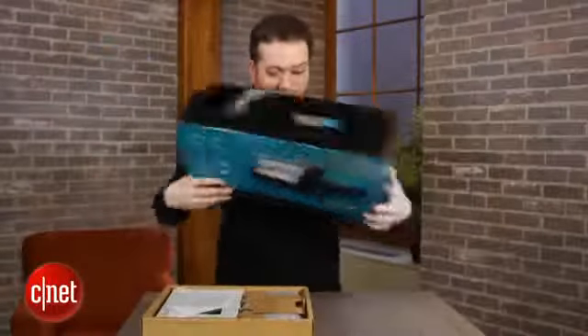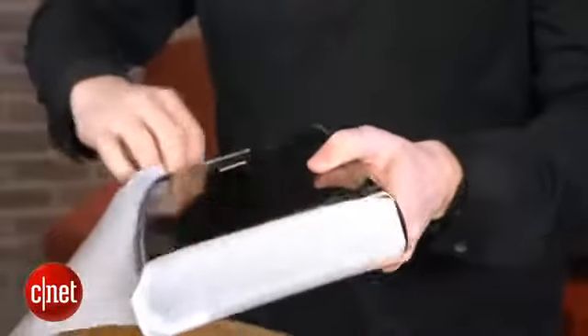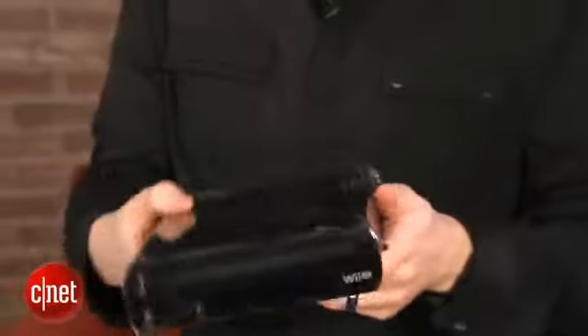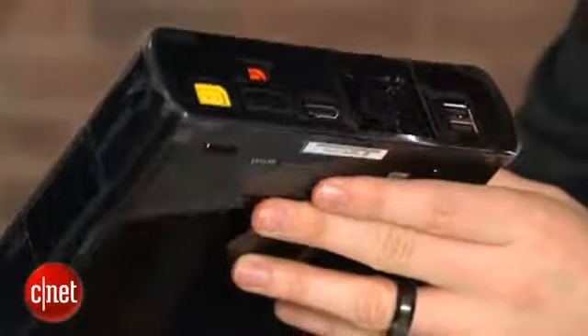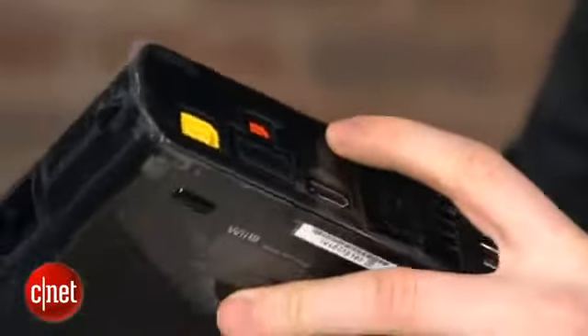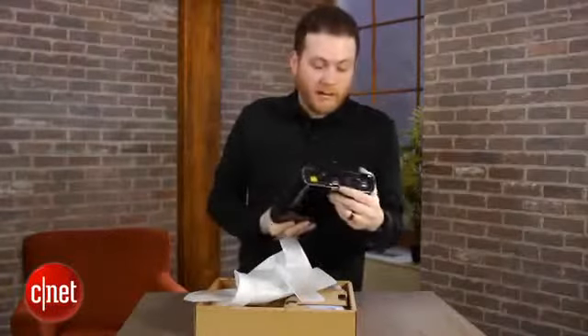And the other box inside the Wii U is the console. It's very long — a lot of people haven't talked about how long this thing is. So here it is, the Wii U console itself. Again, you're only going to get the black version if you get the 32 gigabyte version, the deluxe version. Here's the inputs on the back. Looks like we got an HDMI, two USBs, a Nintendo proprietary AV out power source, and the sensor bar. So it looks like if you want to do HDMI, you do have that option out of the gate — that's why they included the cable.